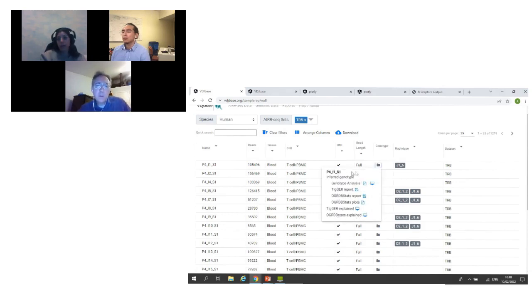Here we can produce the genotype reports, both the reports that were done by TIgGER and the genotype analysis, and OGRDB statistics.